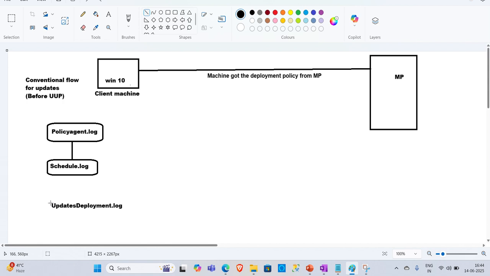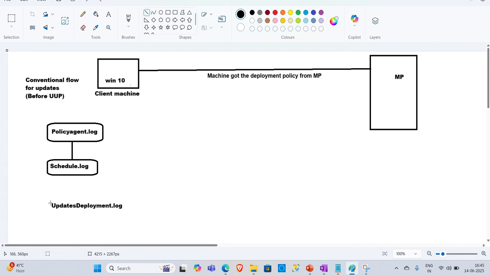So before it can actually download and install an update, it's first going to identify whether the update that is deployed on this device is really applicable to it, or whether the device really needs this update which the admin has deployed, or whether the device no longer needs it. Okay, so let's say the device already has that update, so it's not going to re-download and reinstall it.